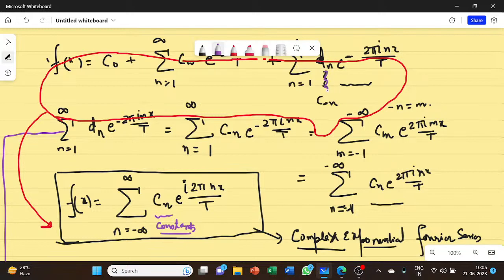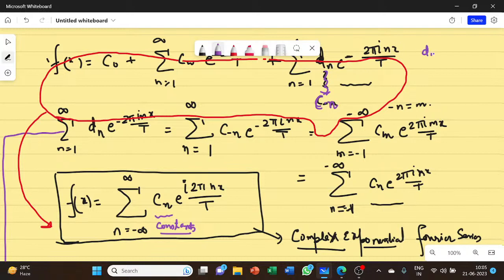So just the change of this index, just to make sure that you relate to all these things. Otherwise, I'm not actually replacing minus n by something, and I've also changed this particular symbol as well, right? I'm just trying to index this particular thing in a manner that it reflects that this is the coefficient of e to the power minus 2 pi iota nx. Are you getting my point?